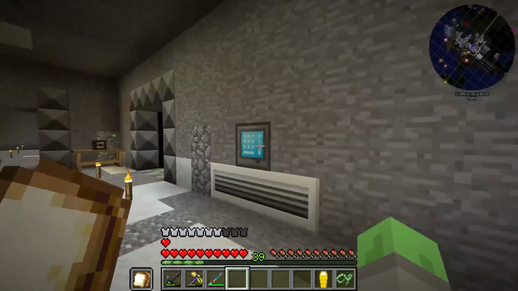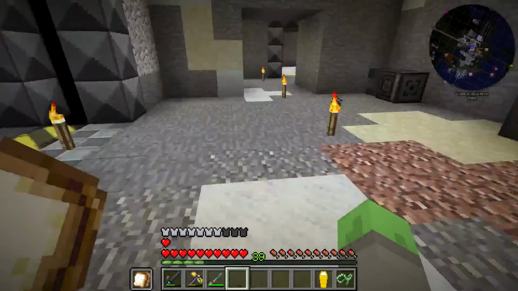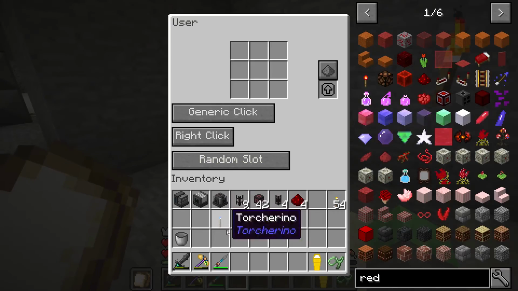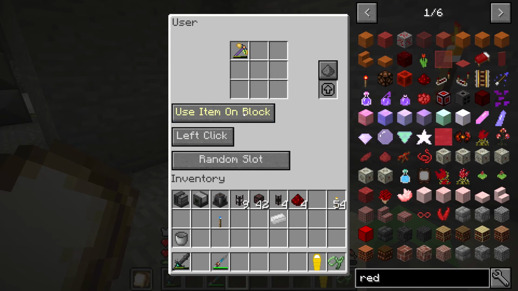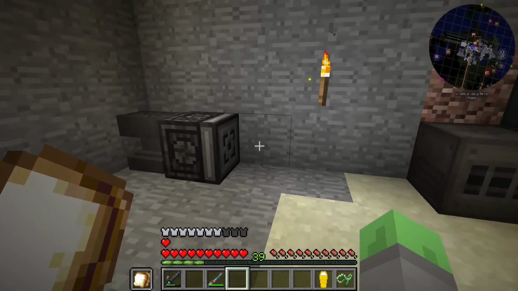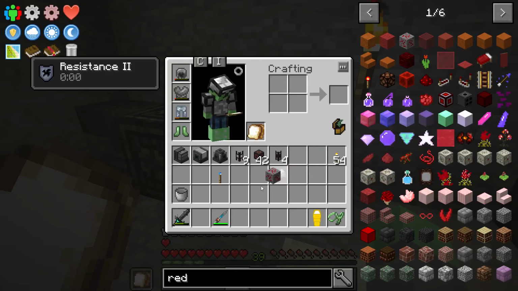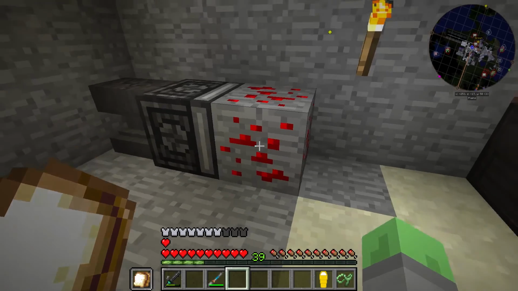Grab out another piece of redstone ore. Do we have another one? No, we don't. Okay, that's okay. But then we will use this right here, and we want to left click, place block, use item on block. Awesome. And we want the upper left slot only. And now we just want to place our thing right there, and it should hopefully mine it, maybe? We'll see. Moment of truth. We got it right here. Place it down.